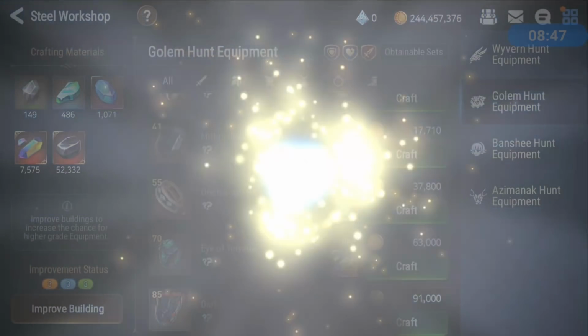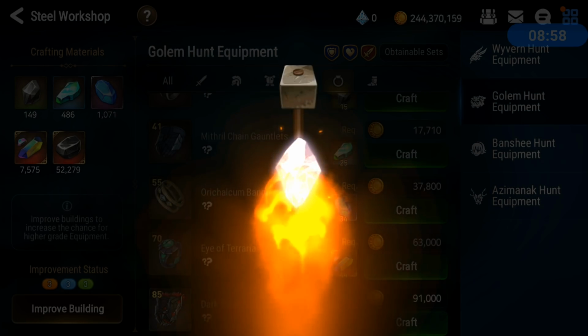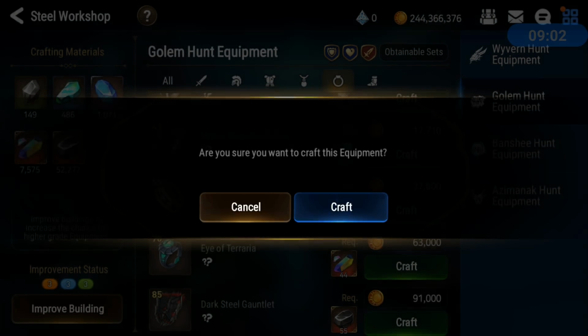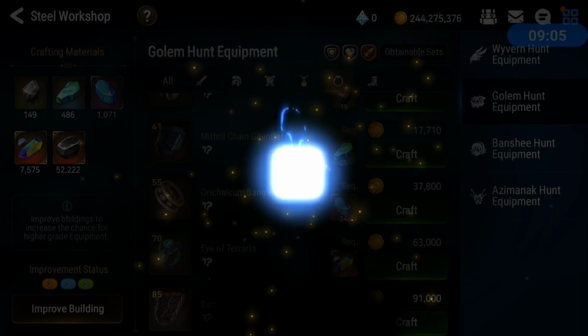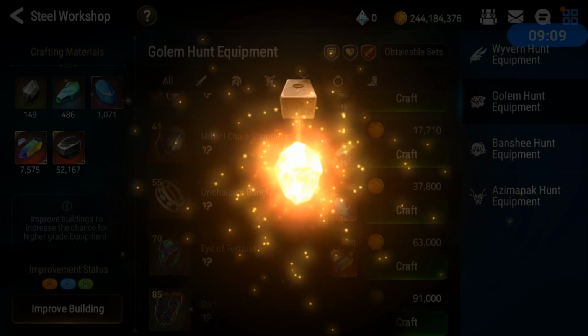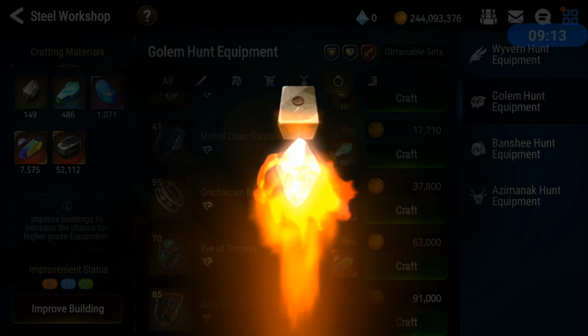A heroic with a flat. This is effectiveness. I have to be picky on those. I have to be picky on pieces with effectiveness for sure, because there's not a lot of heroes that actually need that. So I can try to get an epic piece there.